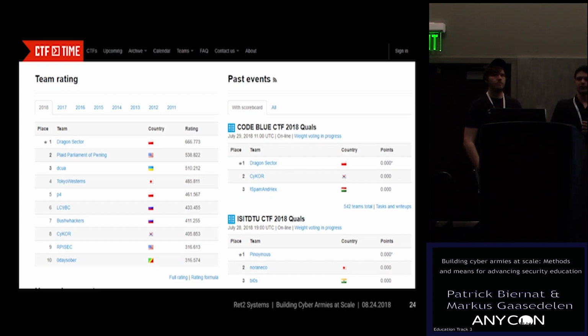And so moving on to CTFs, these are similar to war games, but typically in a time-boxed and team context. Many of you are probably somewhat familiar with CTFs. There's one going on upstairs right now. These have been getting a lot more popular the past few years, and a lot more attention, because they are a really valuable teaching tool. What we're looking at here on the slide is a global informal leaderboard called CTF Time, where all the different teams from across the world gather and see how they stack up to one another.